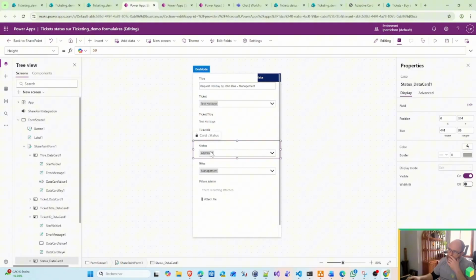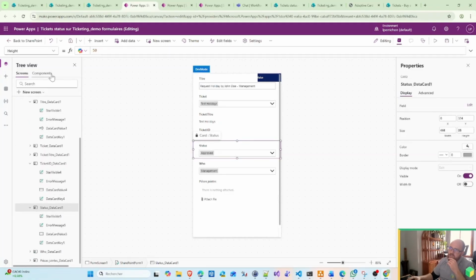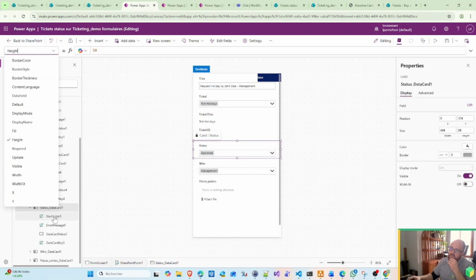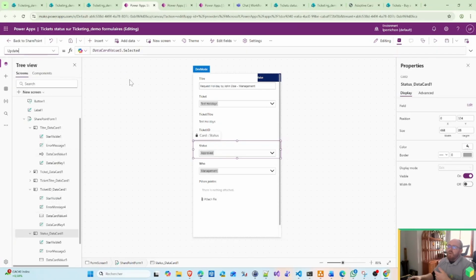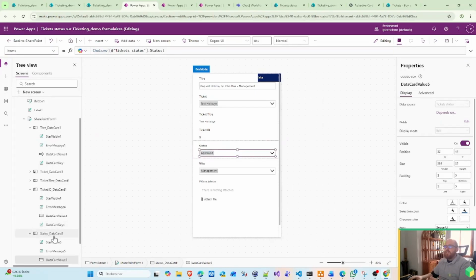Now the next thing I want to do, on SharePoint, you have the status card, which is exactly what is in your form. So it's my status value. If I'm going there and I go on update, when I click on save, I would take the value from update and put it in my status in SharePoint. So what I want to take is my data card value 5.